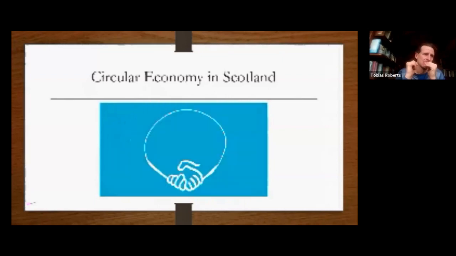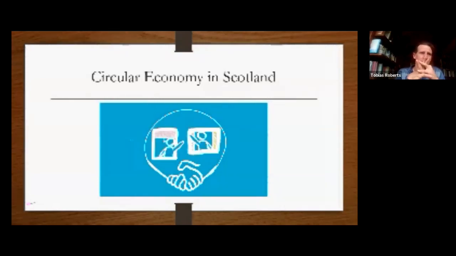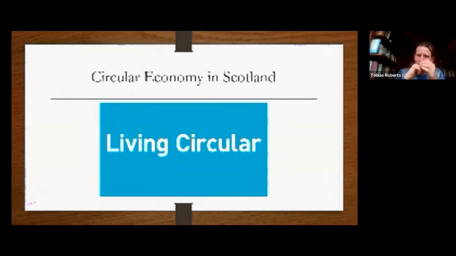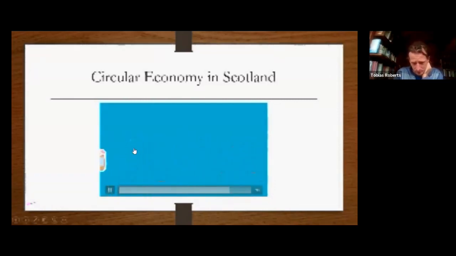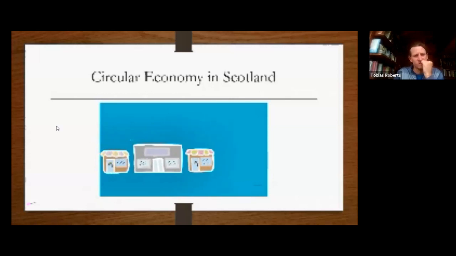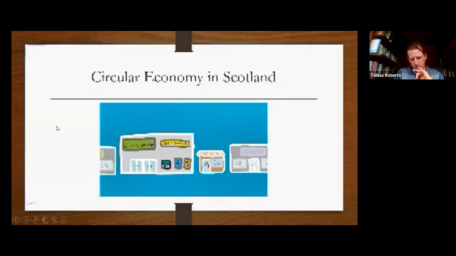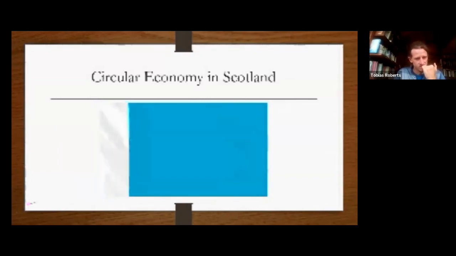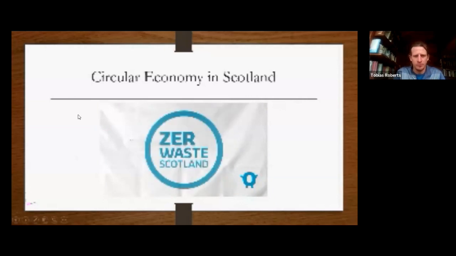By embracing the circular economy, we can help save our planet, save us money, enhance our well-being, boost economies through job creation, and rebuild our sense of community. Living circular means making the most of what we've got and keeping things in use for as long as possible. There are businesses and individuals already adopting and seeing the benefit of living circular, many of which are across Scotland, right on our doorsteps. By working together, we have a huge and vital opportunity to accelerate our circularity and to change Scotland and the world for the better.